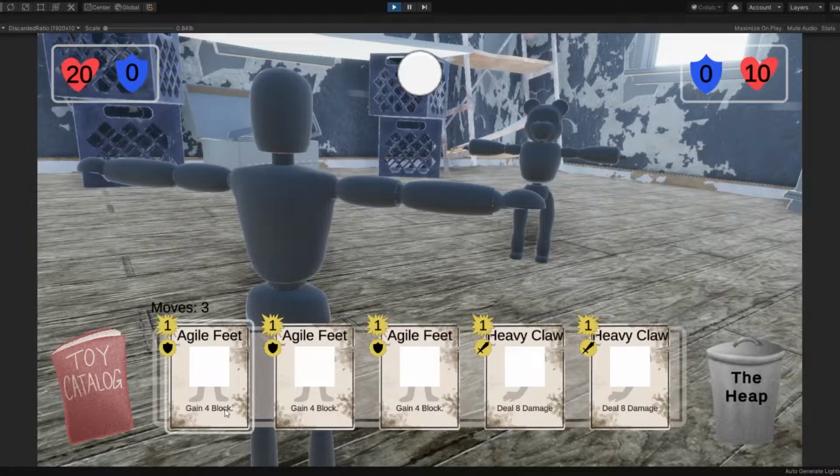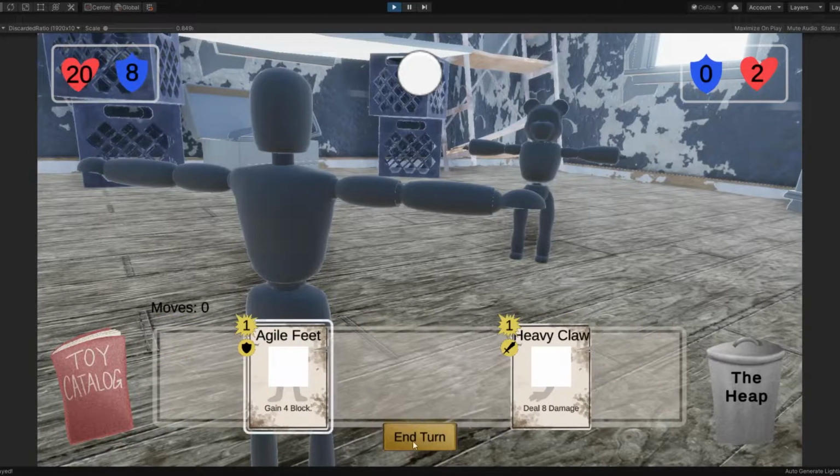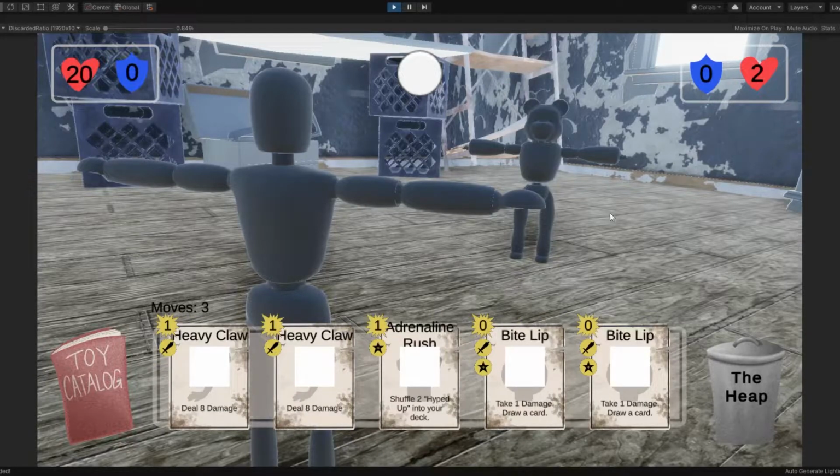So we've got a couple of cards here. Last time we had basic block and basic attack. These are sort of the next level up, right? Gain 4 block, deal 8 damage. So let's go ahead and deal some damage to our foe. Go ahead and block them up, and we'll end the turn. So they have 2 life left. We're doing okay. We wanted to show off a synergy right here.